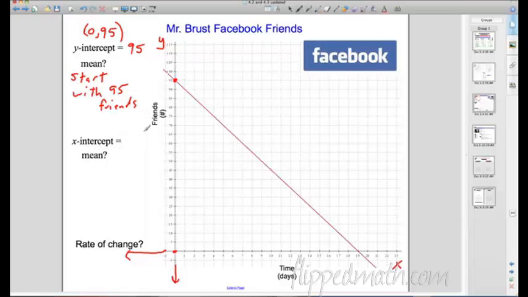Then I'm going to look at my x-intercept. Well, let me change colors, so I got too much red going on. Down here, well, here's where it's crossing the x-axis. So I can see my x-intercept is 19. And really, let's go ahead and make this a coordinate. I'm over 19, and I am up or down 0. So really, it's 19, 0. Well, what does this mean in this problem?